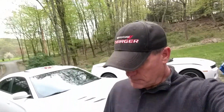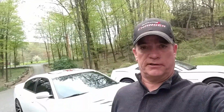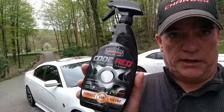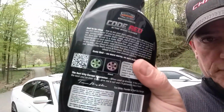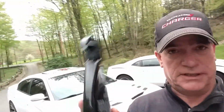So I am going to try this product that I found at the auto parts store. It is called Code Red, and it is a wheel cleaner. It's one of those wheel cleaners that changes colors. When you put it on, it goes on red and then turns green when things are clean.